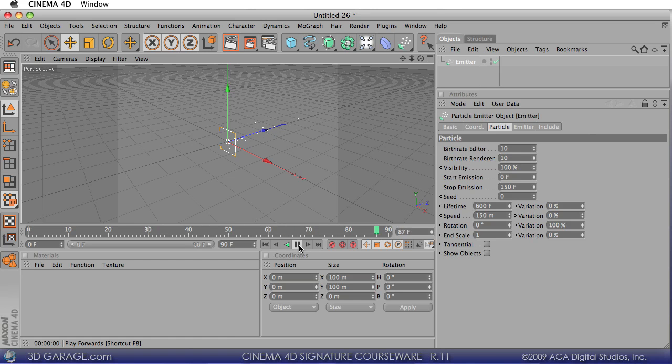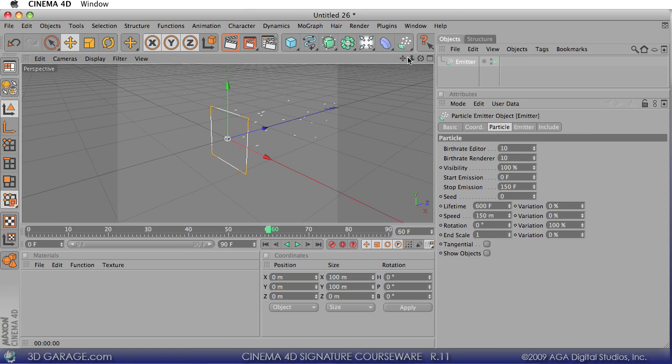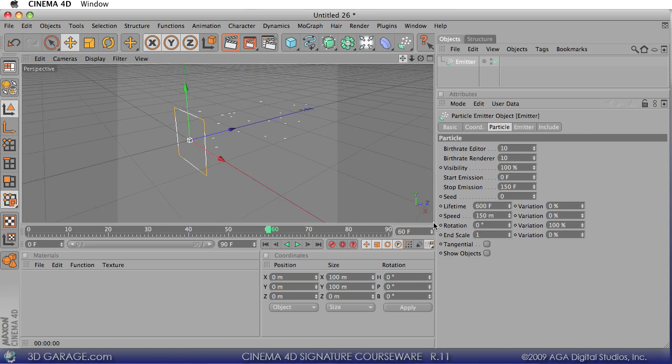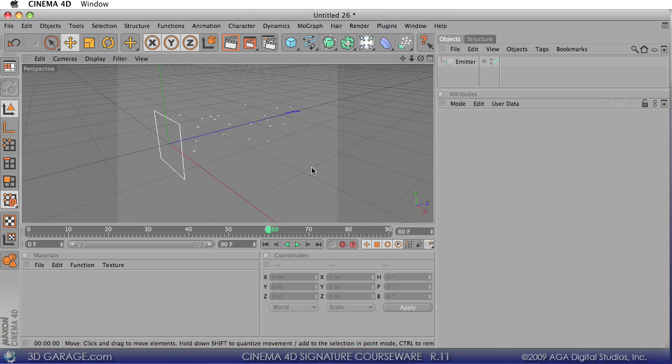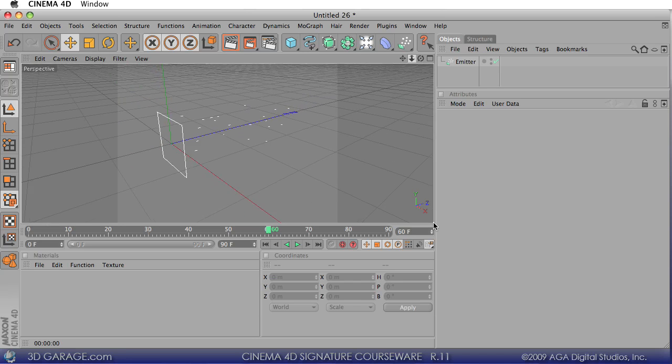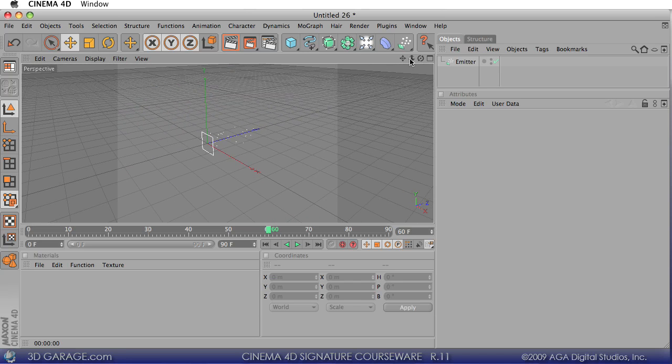And again, just like cloth and the other things I showed you, put it in, press play, see how it looks. Do multiple things later when you're really comfortable with the software. For right now, do one thing at a time, see how it looks, and do a render. Now in this case, particles don't render. So why are they useful? Well, you can use them for a number of different things. And in this case, we're actually going to make some objects fall out of this. We're going to make some coins.